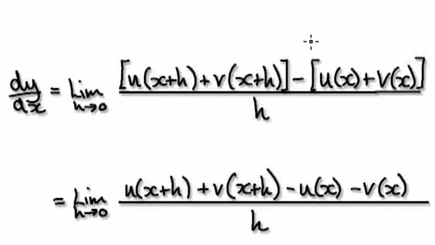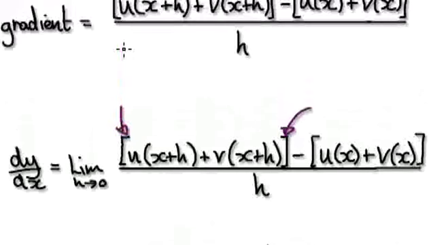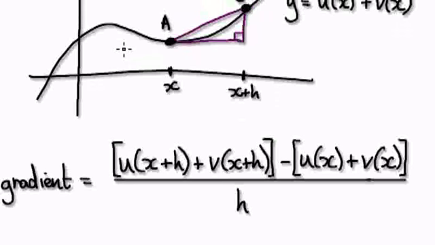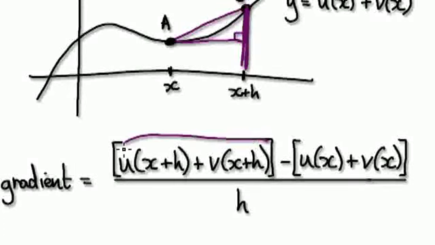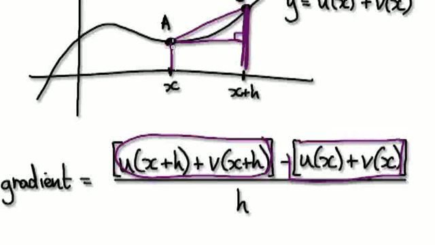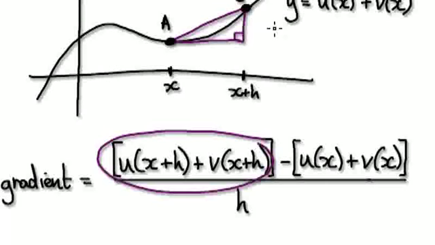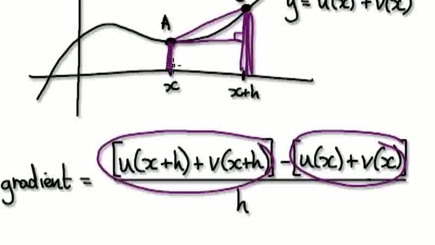We don't actually need the squared brackets here. The reason why we put the square brackets in is to illustrate that this height here is given by this whole thing here, but we don't actually need the square brackets. And then this block here is given by this. That's why we have the square brackets, just to illustrate that this thing here is basically this height here.